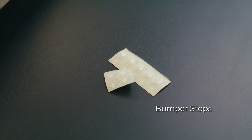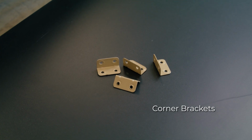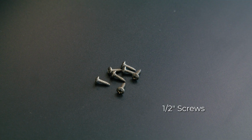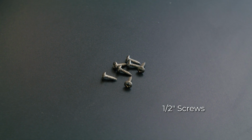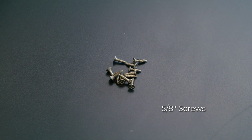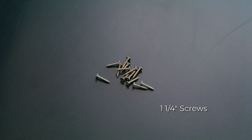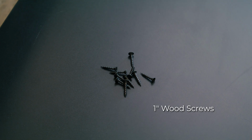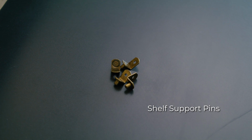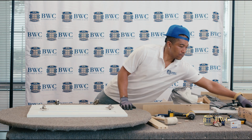Bumper stops for smooth door closing, corner brackets to connect the frame to the sides and back, double hinges for Lazy Susan doors, 1/2 inch screws for the L brackets, 5/8 inch screws for the hinges, 1 1/4 inch screws for general assembly, 1 inch wood screws, shelf support pins to hold adjustable shelves securely. Now that we've reviewed each part, let's move on to the assembly process.